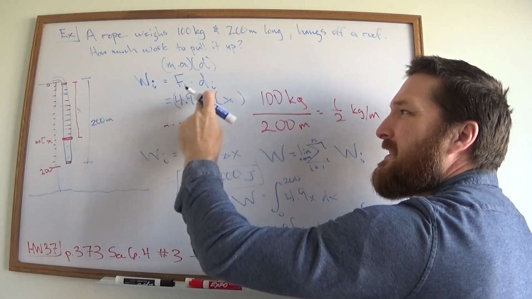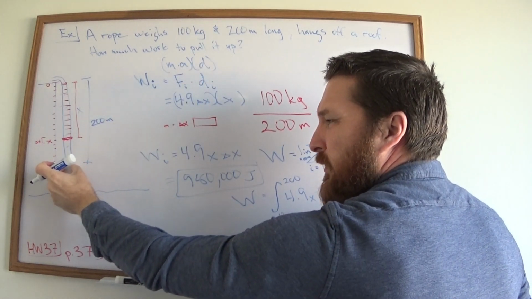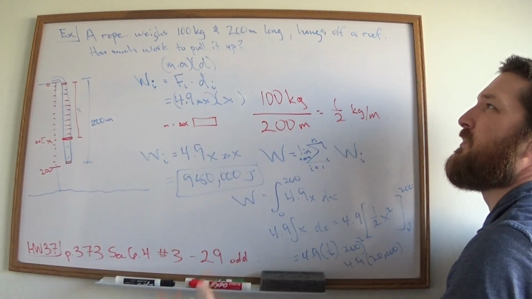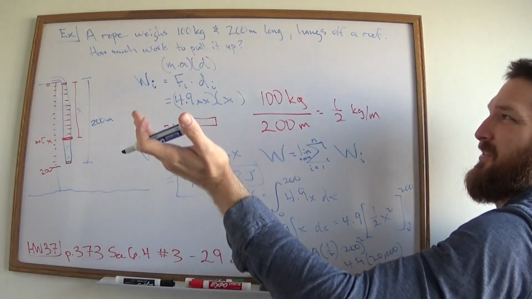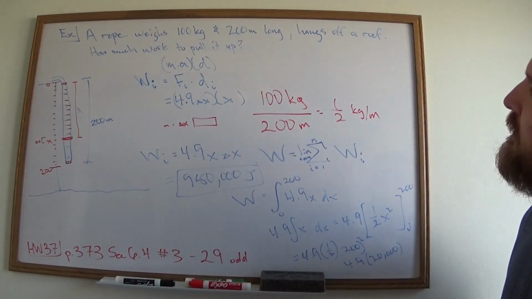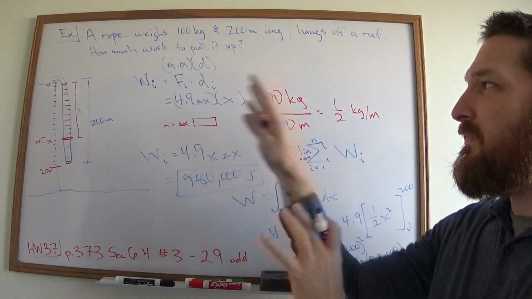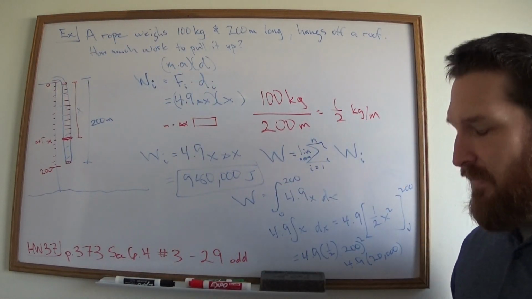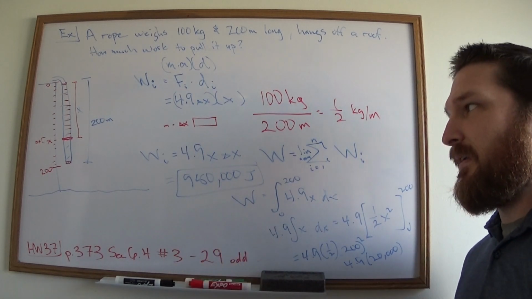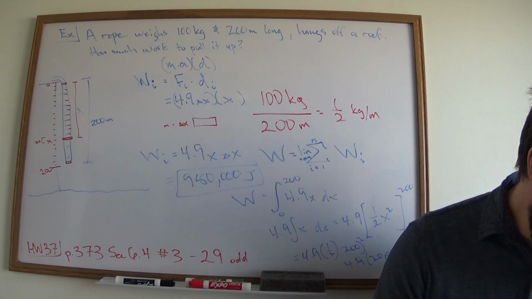And in a sense, the distance isn't constant either, because you're not pulling every part of the rope 200 meters. That's a long way too, so that's why this is so big. It's a huge rope. Anyway, you're only pulling this bit a little bit, so there are a lot of things that are changing as we do this. And in every case, the way we're going to figure out how much work is done doing something is with an integral. All right, anybody feel comfortable with that?